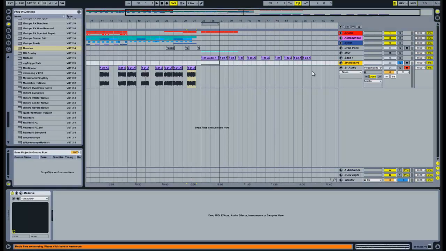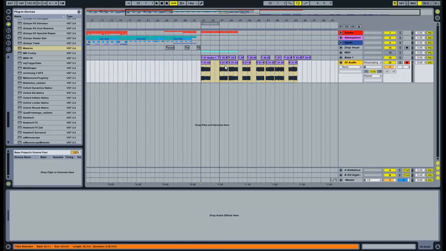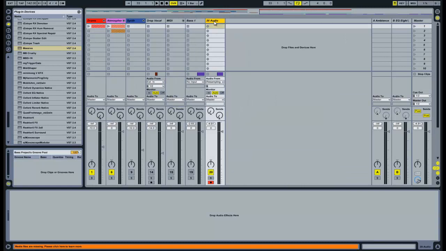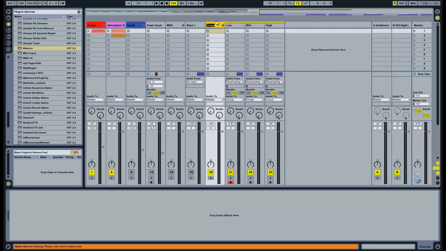Now I'll delete it. Alright, so we've got all these nasty bloks. I'm going to do something similar to the first bass, whereby I'm going to split the frequencies and affect each frequency band slightly differently. So I'm going to go ahead and call this low, this mid, and this high. I'm not going to do too much to this because it already sounds pretty nasty. There we go, we've got the name for it.